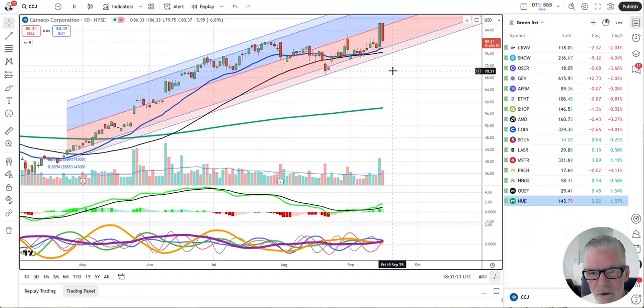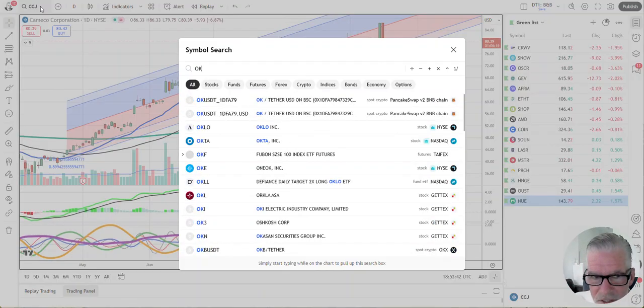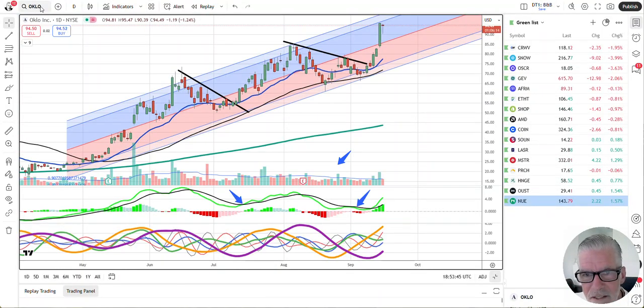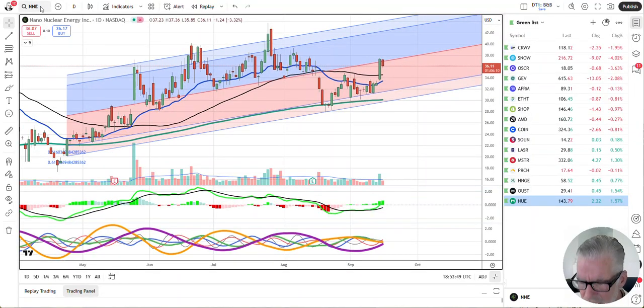So I don't think this is a deal breaker. And if you're already long, you would just want to sit through this because I think it's just some back and fill. I think it's selling on the news, and the future prospects look really good for that sector. So I would hold. I wouldn't buy it today just yet. So if you want to look for a good place to buy, see Oklo is down a little bit, NNE is down a little bit, and what was the one I mentioned before?